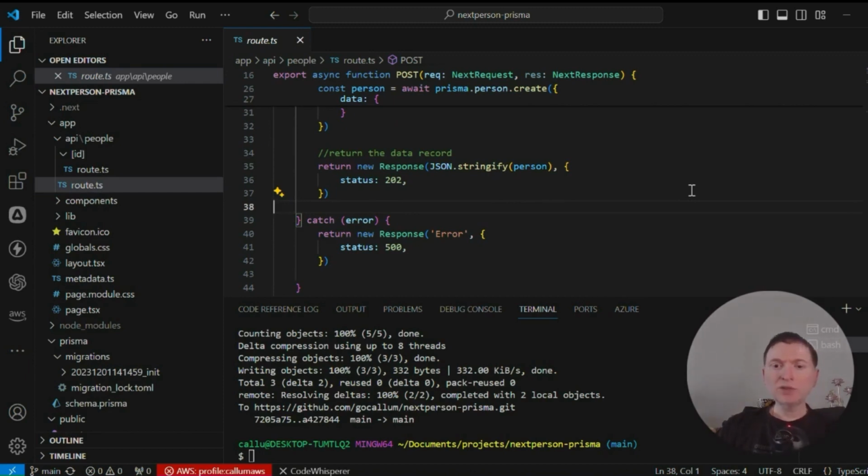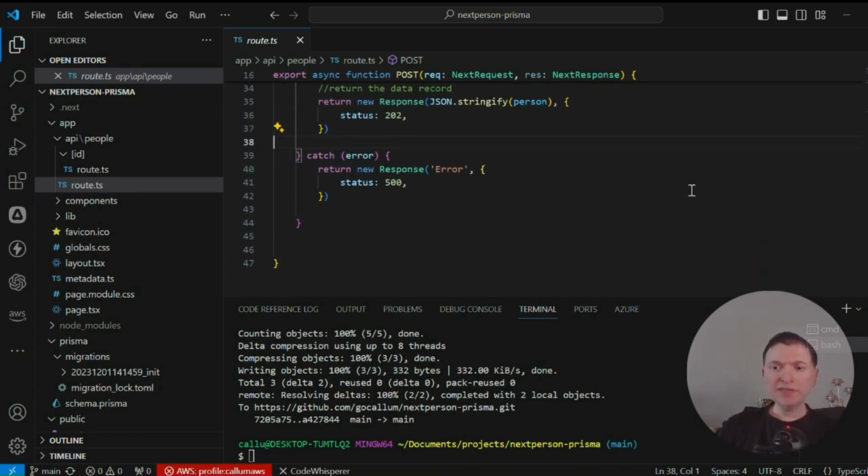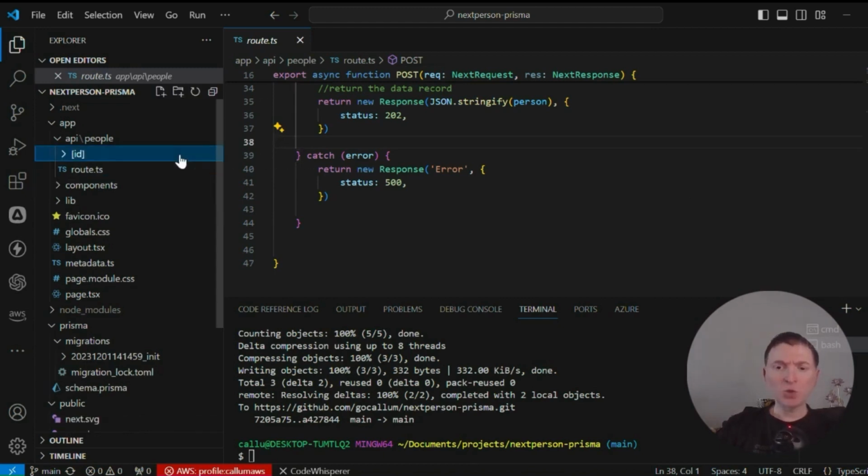Now, what I want to do is set up a dynamic route where I have a URL that contains an ID. In this case, I have a URL which takes /api/people/1. Therefore, I have created a folder called [id] with square brackets.